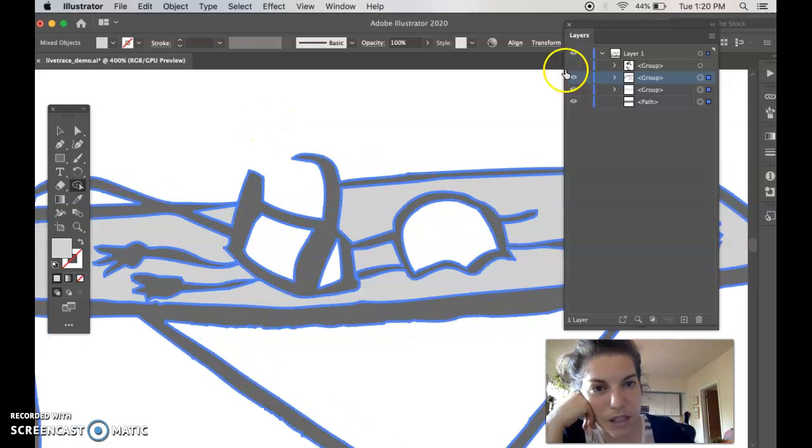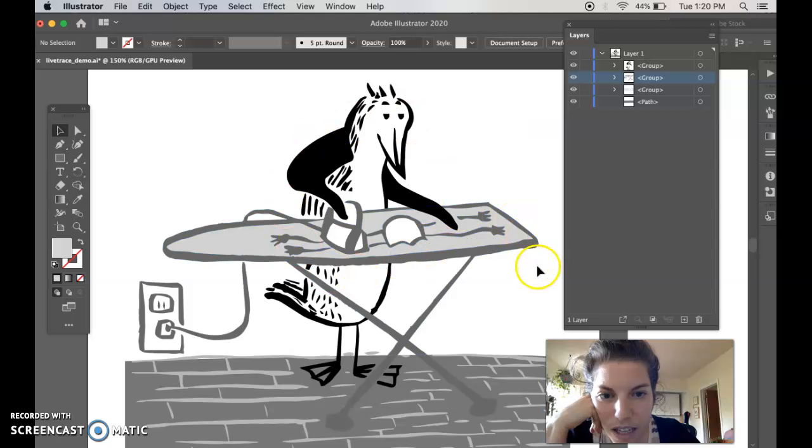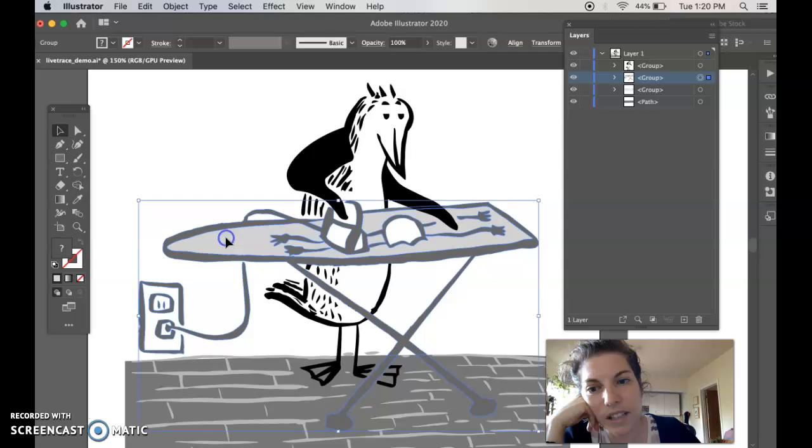So I'm going to get out of this tool, go to the selection tool, show my penguin group again, and now I can see that the ironing board has its own object. I can select it.